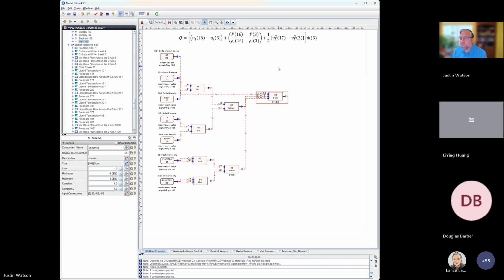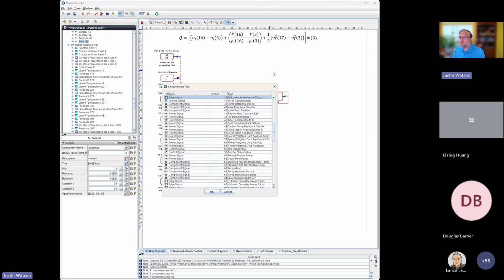sum. So let's go ahead and add in a new signal variable to get the mass flow rate here. And that's going to be signal variable 33. Yes, 33. So liquid mass flow rate across the x-axis.